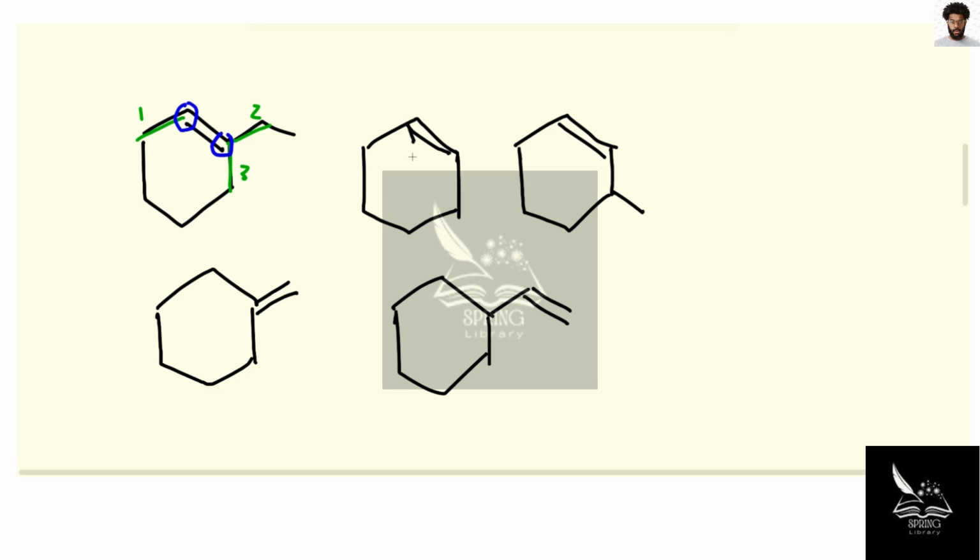sp2, sp2. Okay, so let's say sp2, sp2. I see 1, 2 bonds to carbon. Nope, that's not as stable. Recall, the more bonds that the sp2 hybridized carbons have, the more stable. So there's an sp2 hybridized carbon. There's another one. How many bonds to carbon? 1 and 2. All right.